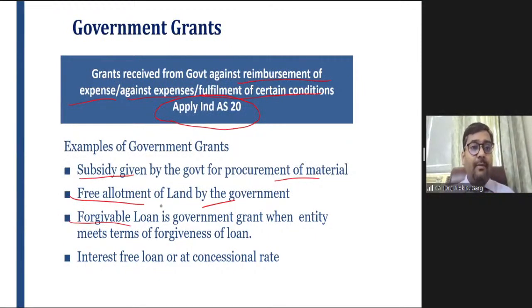So we are talking about the transfer of resources from the government, central government, state government, municipal corporations, national bodies, international bodies, local bodies. We are only talking about government. And we are talking about these resources being provided to the entity. When I say entity, it is a company on which Ind AS is applicable. Guys, shall I move on?